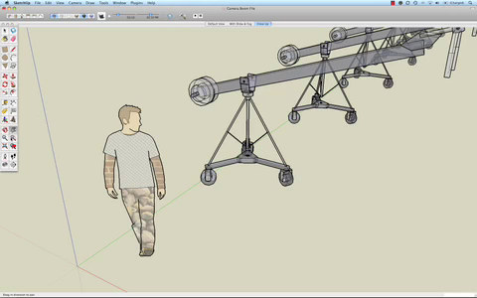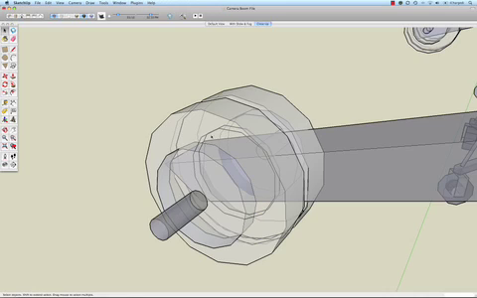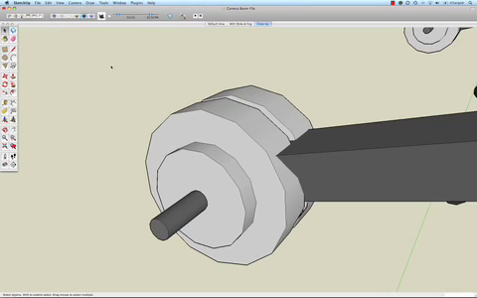I'm going to zoom in here real quick. And you can see in here, if I was working on this model and it wasn't a component, I could click on this line back here. Now if I turn X-ray off, you can't see it. So this is a great way of being able to pick particular items if you need to, when you're selecting to erase or change. It's totally a great way of viewing your model.